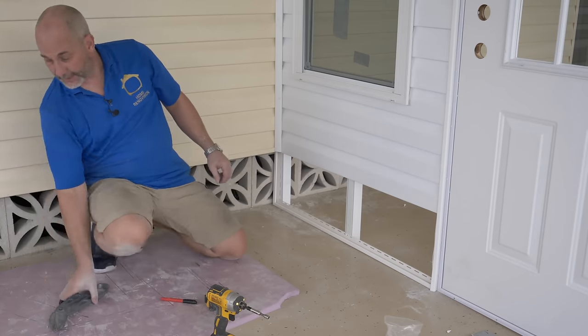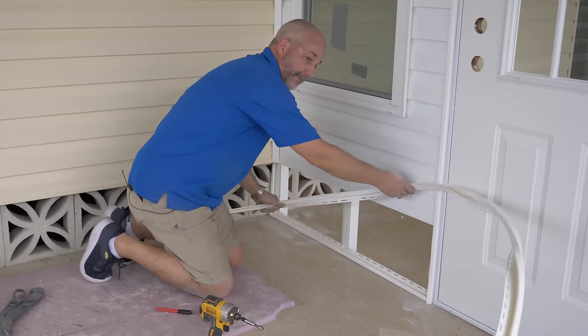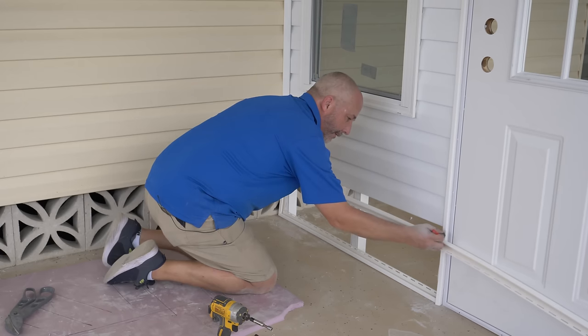We also want to have a piece of the same material. Going across the top, I'm going to measure by hand here, right in here.